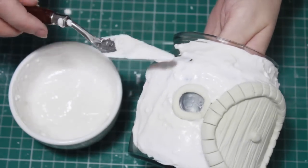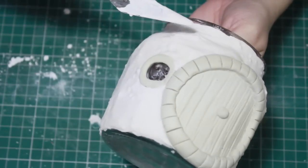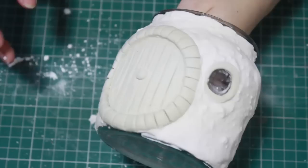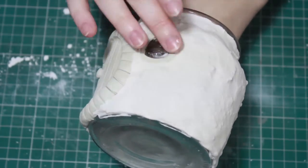So we need this to act as a little hook to hold it onto the jar. If you don't have wall filler, another thing that you can use is just plaster or plaster of Paris.